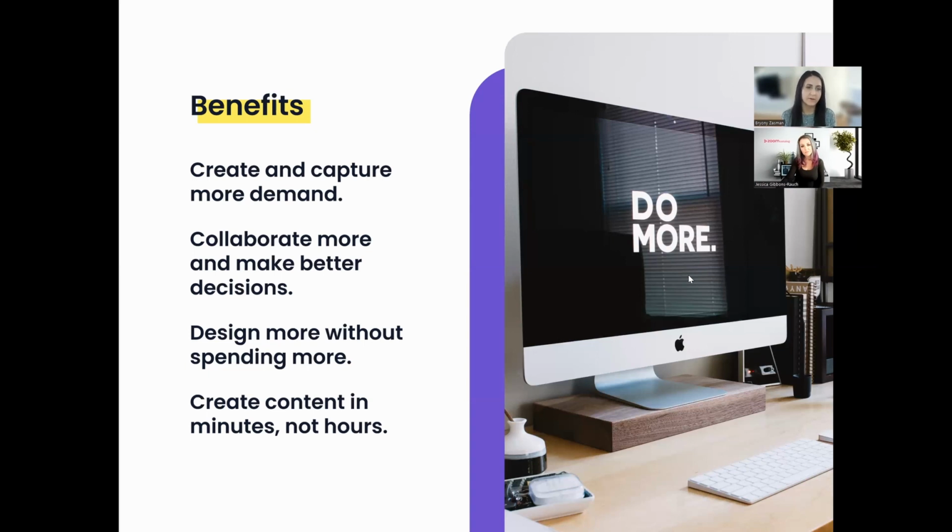You can design more without spending more, which we've already touched on, but what took weeks, if not months, now takes minutes. It's very fast to put together what you need. And in a couple slides here, we're going to jump into the tool and actually build an entire lookbook. You'll see you can do this design without spending more. And you'll create content in minutes, not hours. Sometimes seconds. We have an API that allows you to create things in one single click, and next week we'll be focused on that.